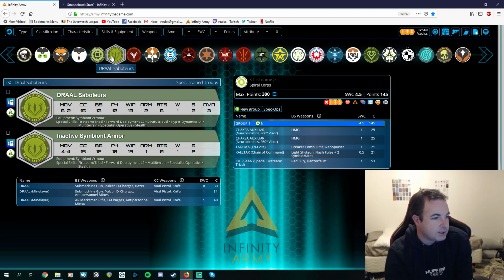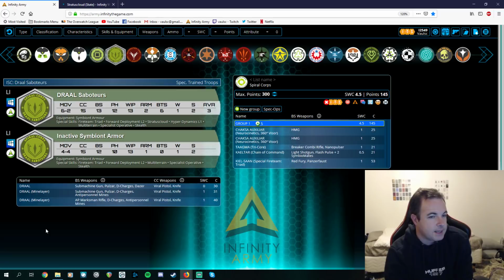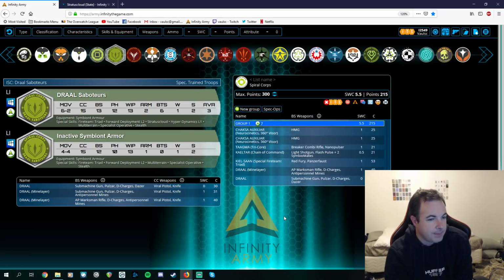And he's going to be the point man who's going to actually hold on to one of the symbiomates. Then we have to go to the Drow Saboteurs, right? So Keelsan, special fire team, only with Drow Saboteurs. That sounds good. So we take, what is it, one AP Marksman Rifle guy, and your basic SMG who's not a Mine Layer. And they form a special Haris link team.